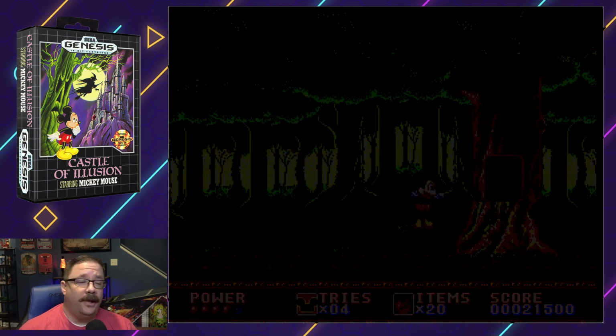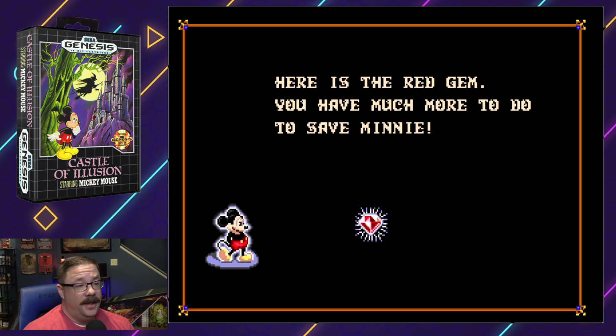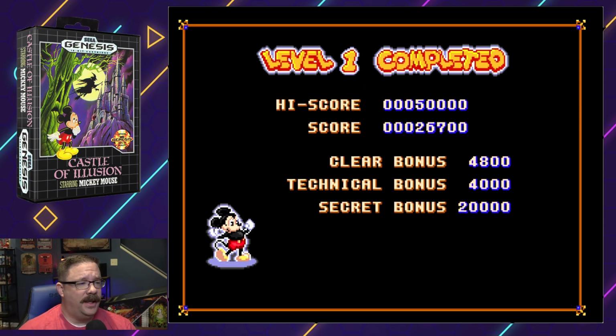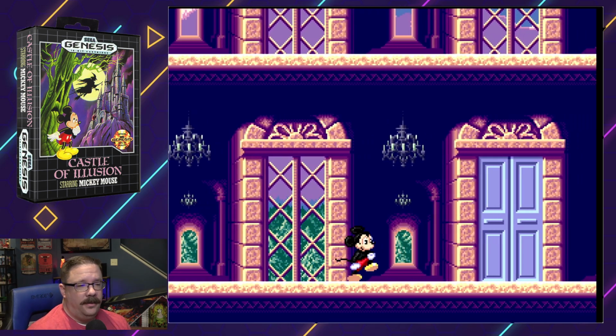Now, maybe I should tell you what we're doing here. Mickey is going after Minnie. She has been kidnapped by, I believe, the Wicked Witch. And to get to her, we have to get all of these gems. I think there are five or six of them, something like that. And then we get to rescue Minnie from the witch at the end, so it's pretty basic.